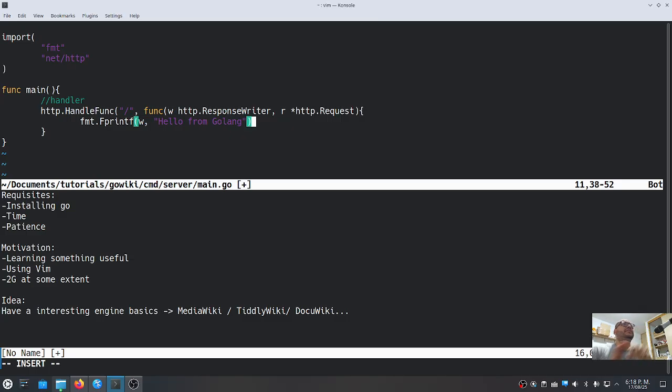Basically, what this does is, if we go to the root of the web server that we are creating, it will use the response writer to write the response, whatever we send on the request, using this object, and it will print to us "Hello from Golang."